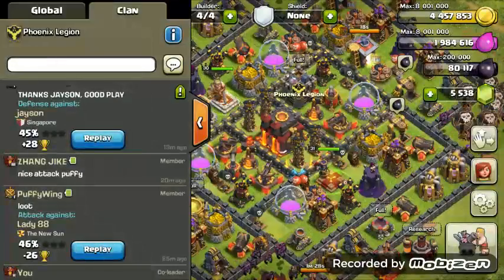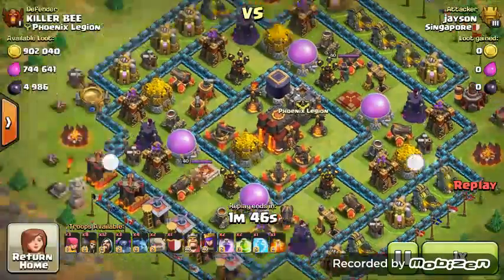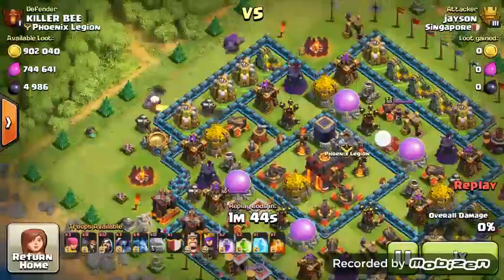So here let's watch the attack. The defense that B had actually. So it's a defense that B had against Jason from Singapore.